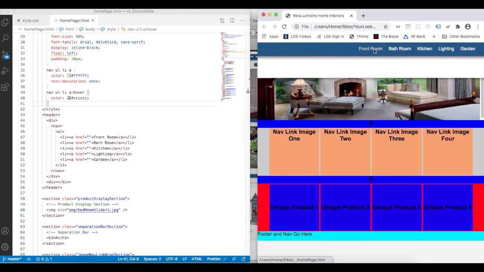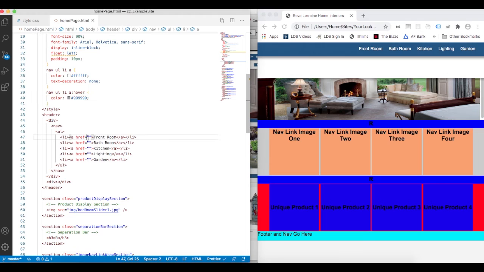See, now I'm getting it. You can change the color on that to where you get the results that you're trying to accomplish. So that's just a little bit darker gray. So it's a nice professional look as I hover over those.